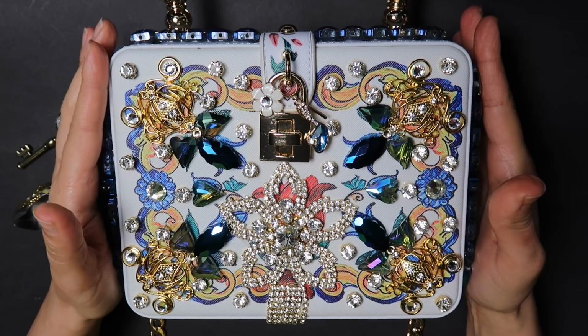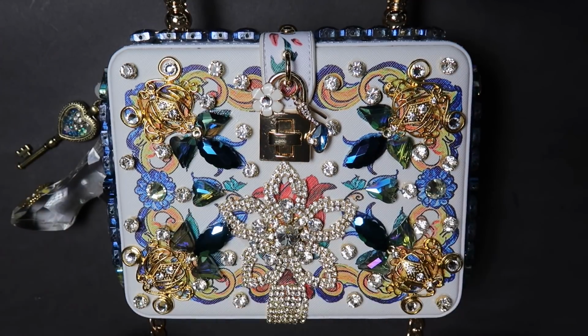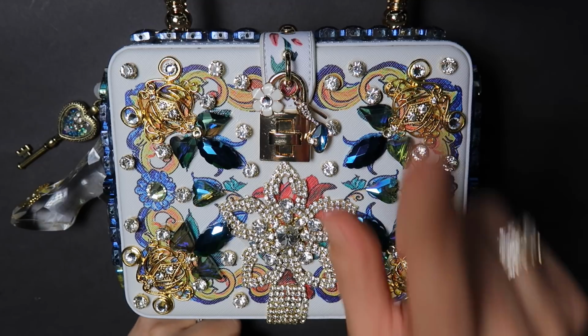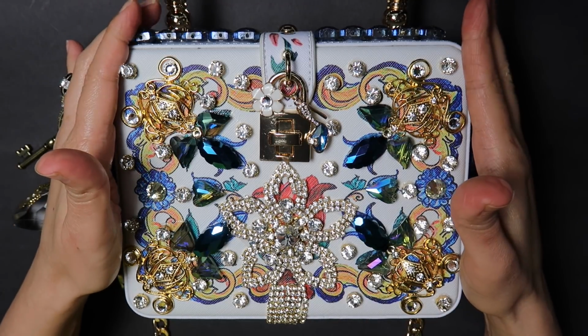This bag took me quite a while to create because I had to wait for all the components to arrive to be able to put it together for you. So if you're a Disney lover, if you're a Disney princess lover, just keep on watching.